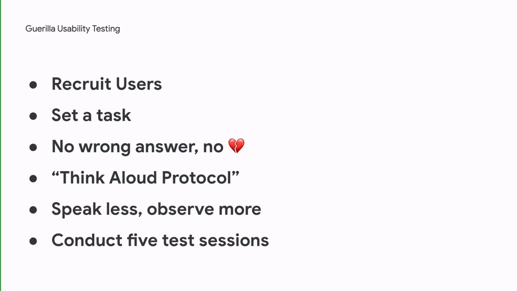And all you need to do is 5. Studies have shown that 5 is the magic number. After 5, there's minimal new insights gained. So just getting 5 people for maybe 10 to 15 minute studies where you observe them using your tool, super powerful. Synthesize that and roll that back into your next iteration.